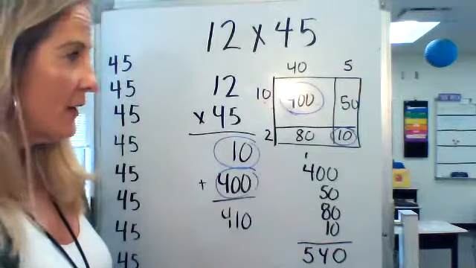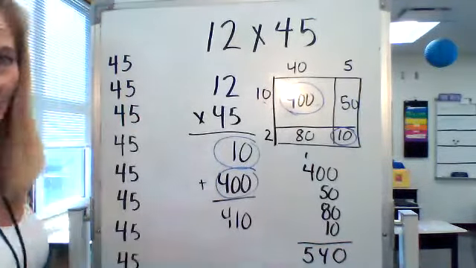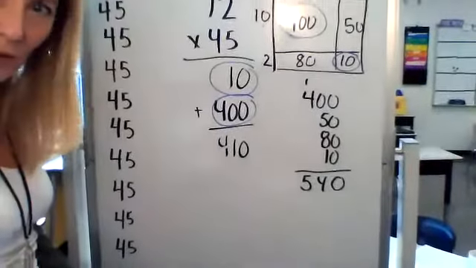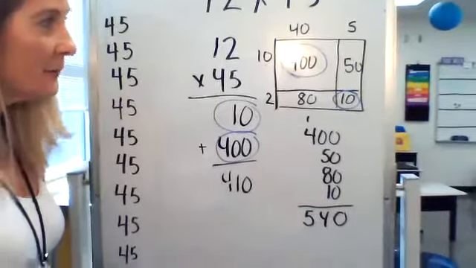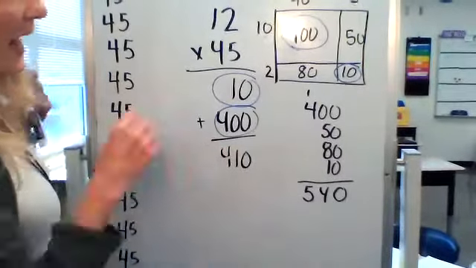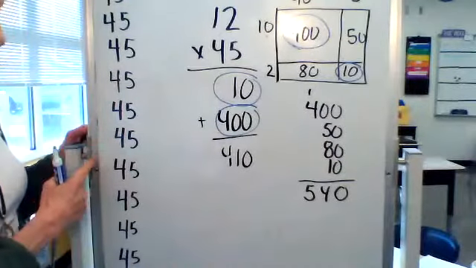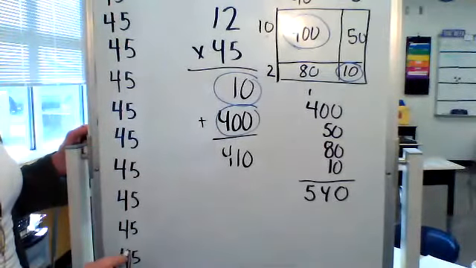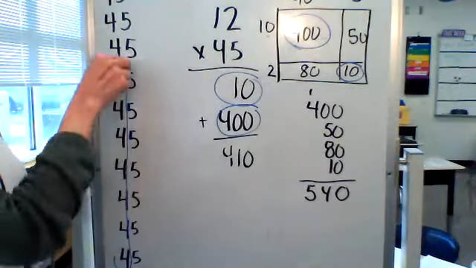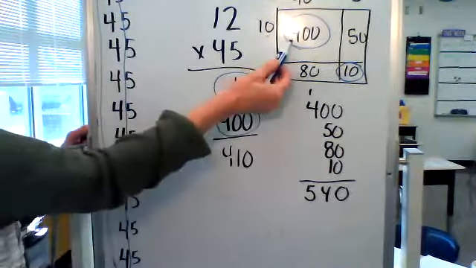We want to be sure that we understand what 12 times 45 really is, and right here I've actually written out 12 groups of 45, and let's see what this really means. It means that we have 10 groups of 40. Do you see 10 groups of 40 somewhere here? Sure, and I'm going to circle them. If I circle this, that's 10 groups of 40. So I imagine that I've counted that much up—400.